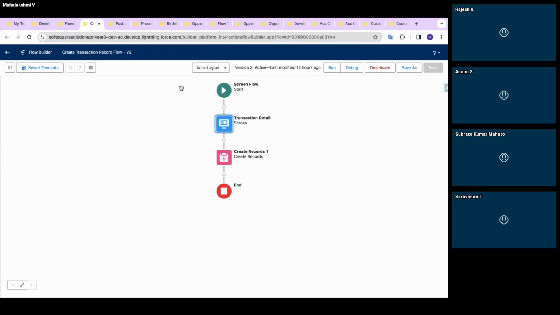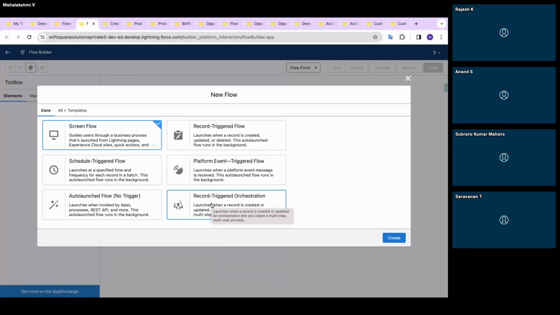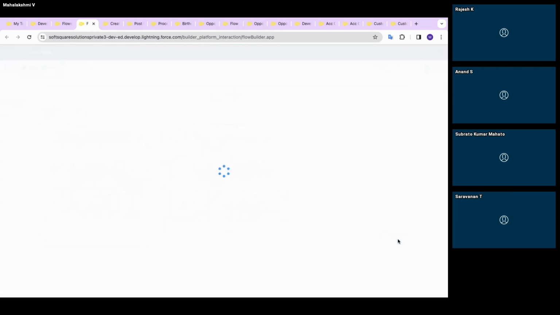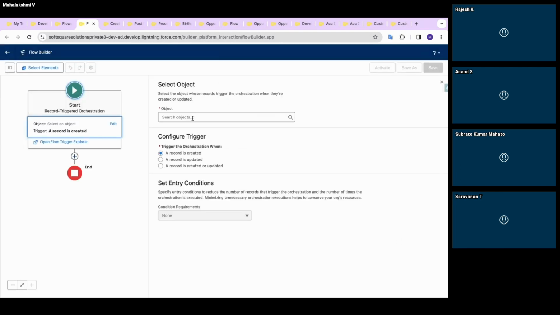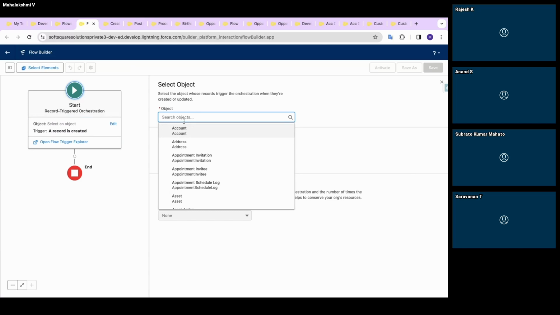Now we want to stage our process by orchestration flow. Here I'm choosing the record trigger orchestration flow. Here I want to give the triggering point, when the user comes into the bank, that's when we want to create the transaction record.